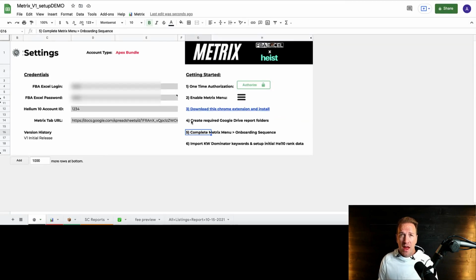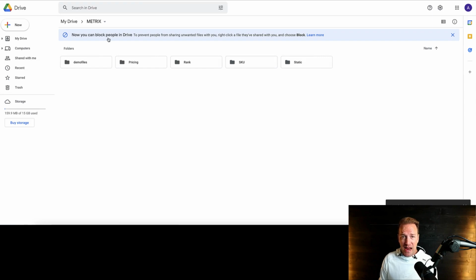Then you're going to want to create the Google Drive report folders that should be within the FBA Excel downloads. You can download that, but it basically is going to have these folders here. So it's got the metrics, it'll have the pricing, rank, SKU, and static. This demo files is just literally for this demo. Within pricing, you have pricing imported, pricing new.